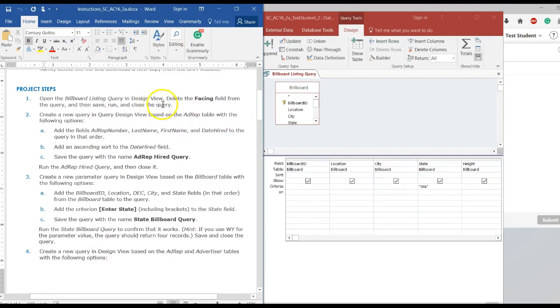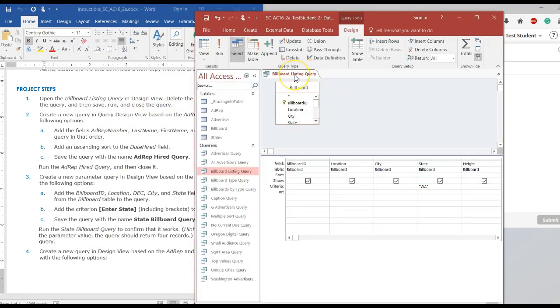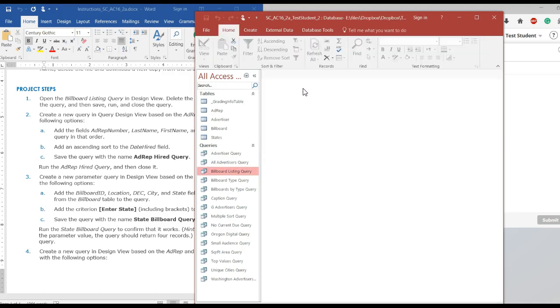Moving on, so we want to close it, right? Each time, this is a crucial thing that we need to remember: when you're done working on an object, you want to close it, right? So these are all Access objects. So these are called objects. So we have table objects, we have query objects, and so on and so forth. Alright, so we don't have any forms and reports in this file, which is fine. So our goal is to just work with these queries here.